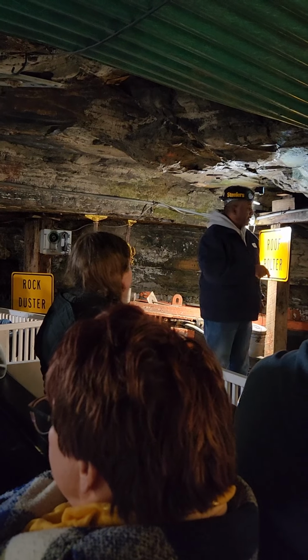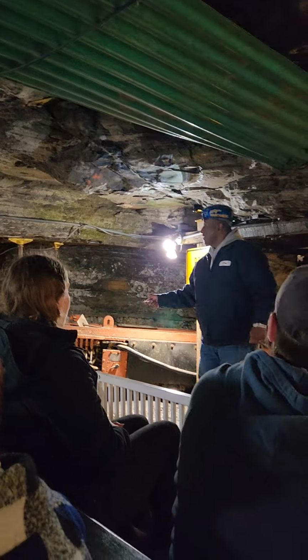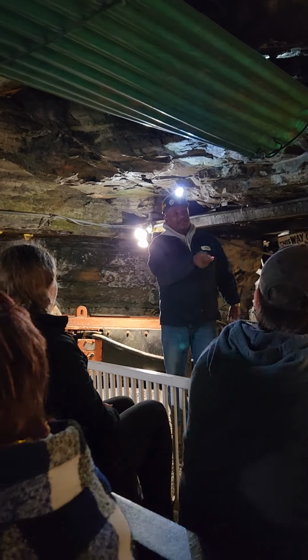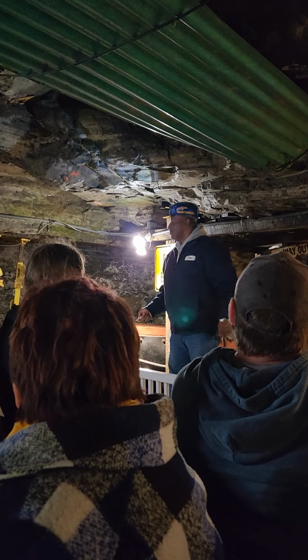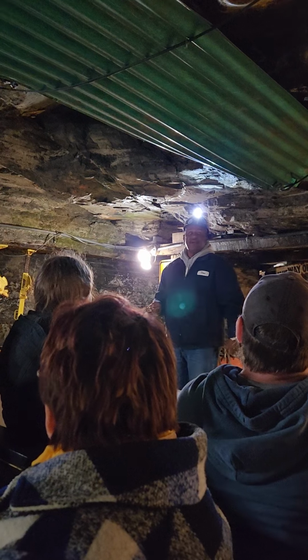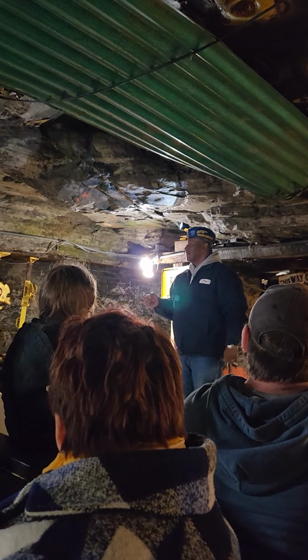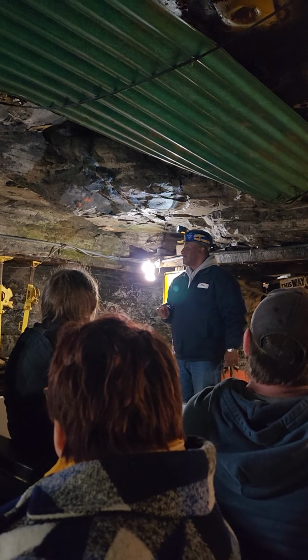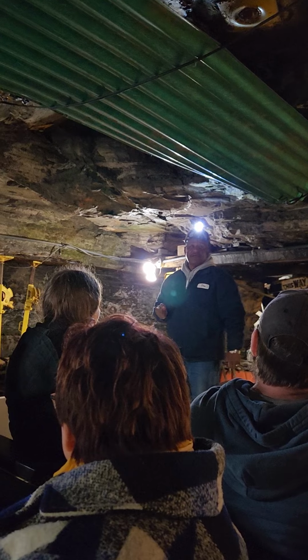Guys, if you're working right here and the tops start to fall up there, the rats will come boogieing down through here. If they smell smoke or fire up there, the rats will come boogieing down through here. When you see rats boogieing in the mine, you boogie with them. They'll save your life, because rats will leave danger and they will go to where it's safe every time. And that's why the miners feed the rats, because the rats will save your life.